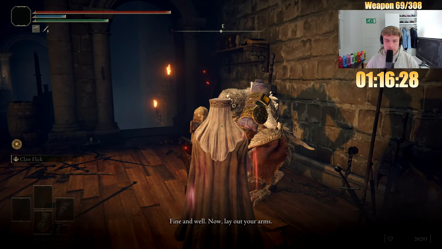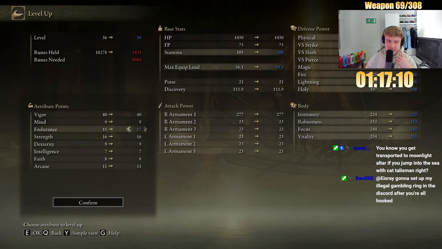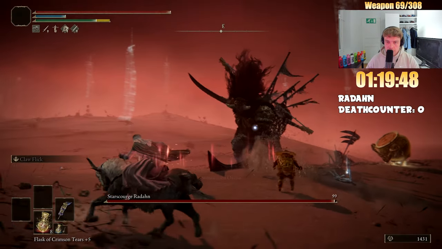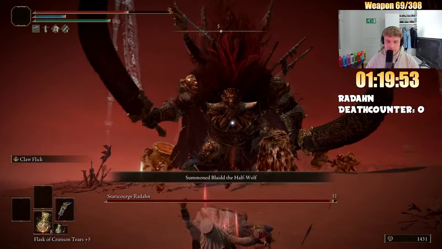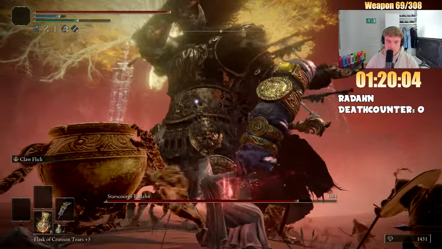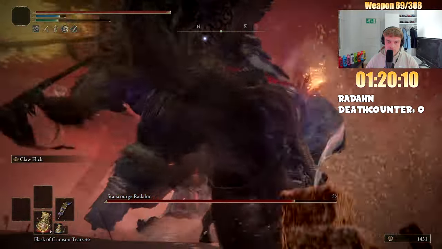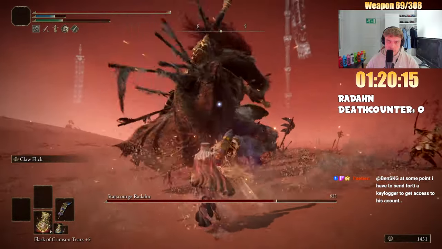And plus 6, we go. Strength or endurance? I might want some stamina. Yeah. Some stamina first. Then strength. No, Radonil! Shit. Bit too eager then. There we go. More like.